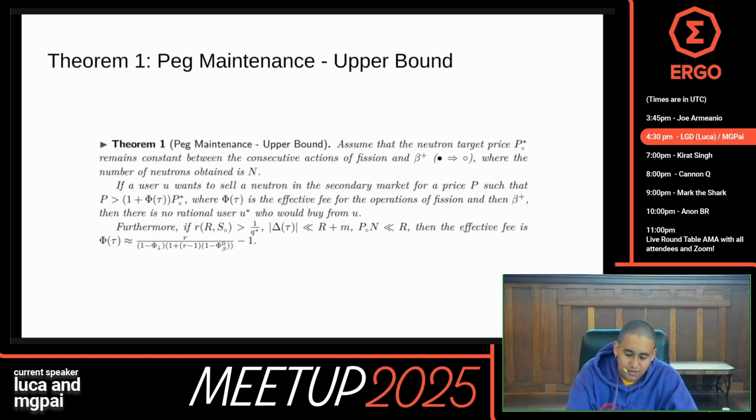With respect to theorem one and theorem two, the point of those theorems is also to show that, assuming everything with the blockchain works properly, it's always more cost effective to purchase and sell stablecoins from the reactor itself than from a secondary market on a DEX. So you're always going to end up paying more if there's a liquidity pool on Ergo DEX with Ergo and Gluon Gold. It'll be cheaper to buy directly from the reactor instead.